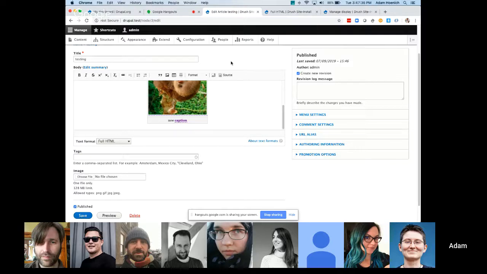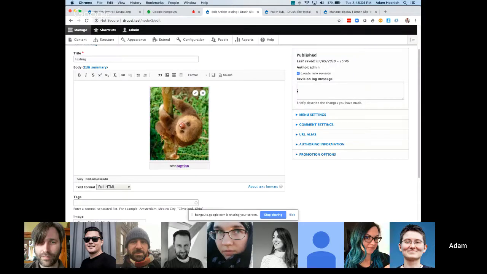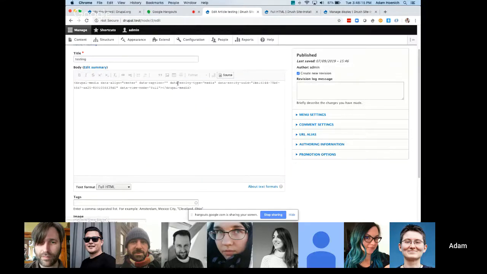But okay, does anybody else have major feedback on this? And should we open an issue about the potential confusion with regard to how the caption is edited? I wouldn't mind opening a follow-up to revisit this and whether we want to have this be just directly editable or if we want to have a caption even in this modal. If you look at this user experience, the simple thing is if the caption's blank, it doesn't display. If there's a caption, it displays. They want to indicate that you need to enter it.